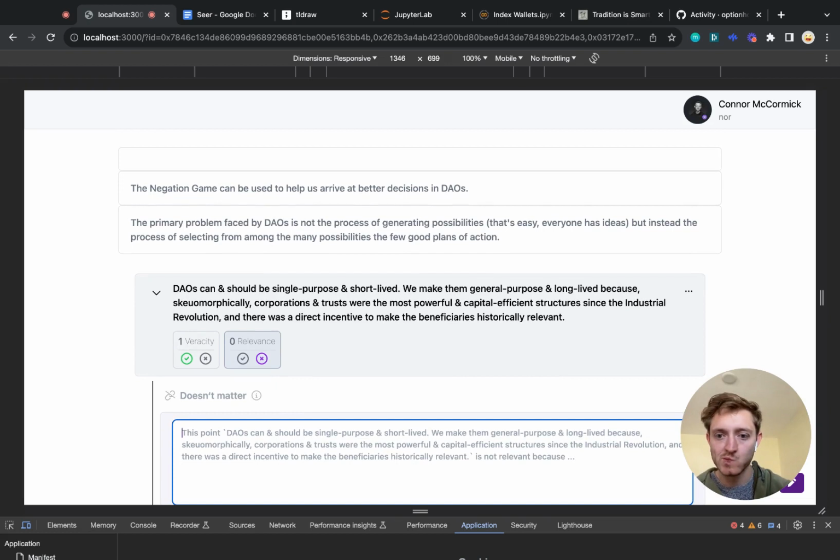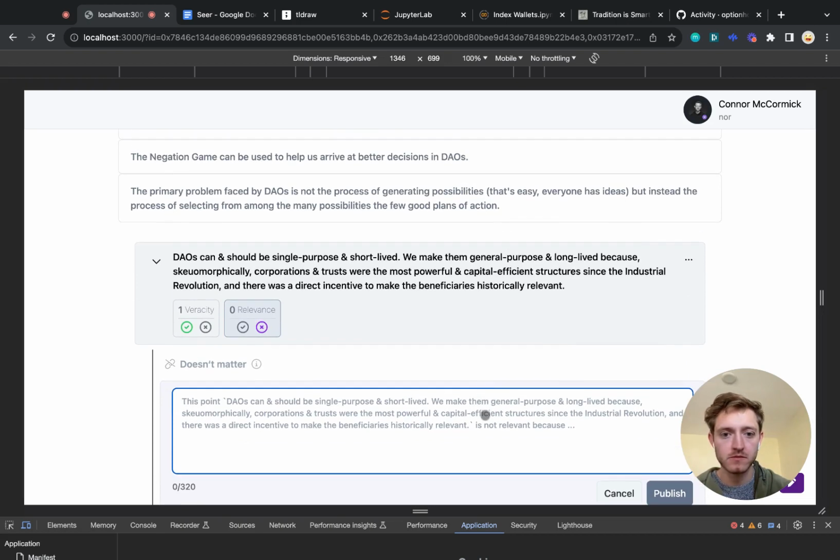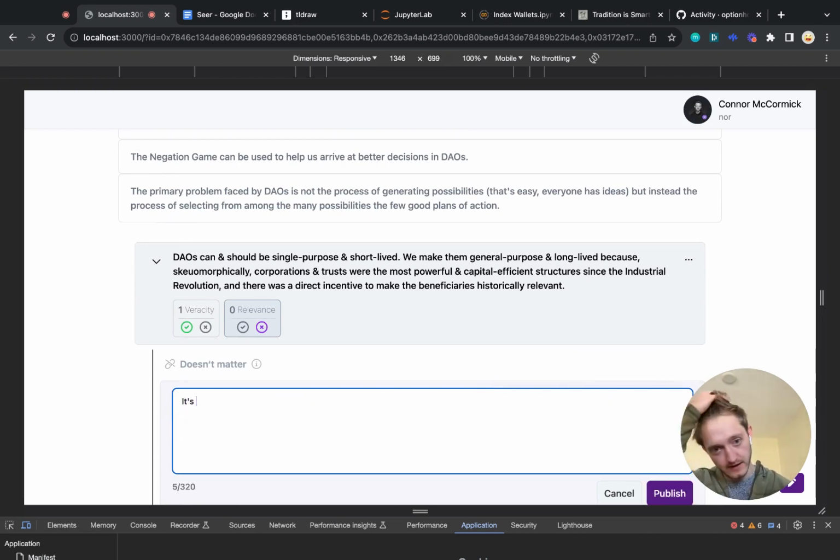So a more direct negation is it's possible to simultaneously create short-lived, long-lived DAOs.